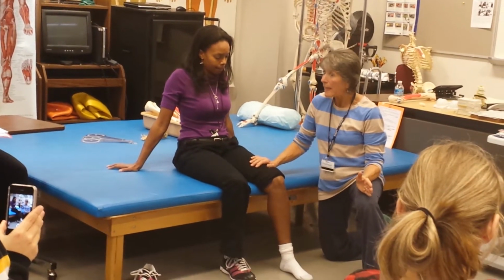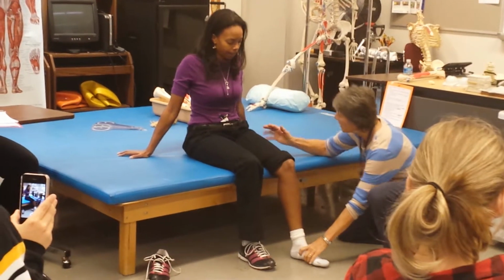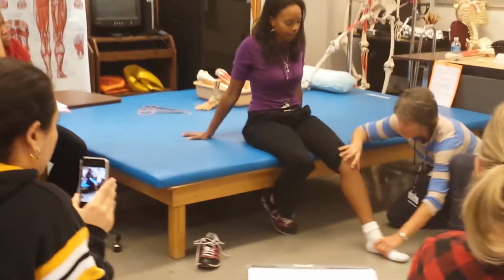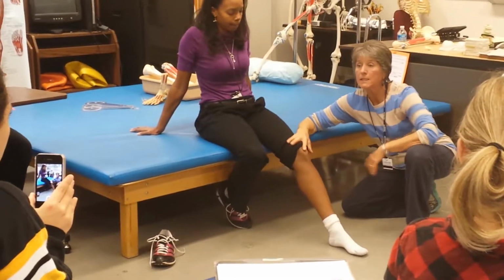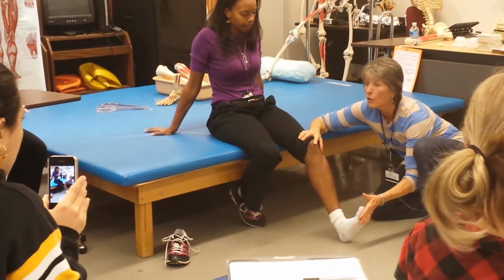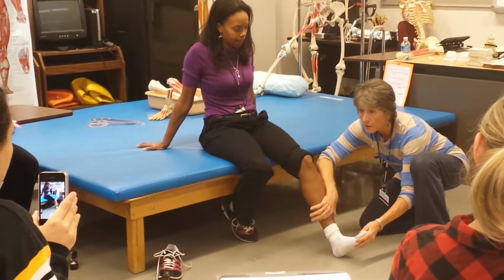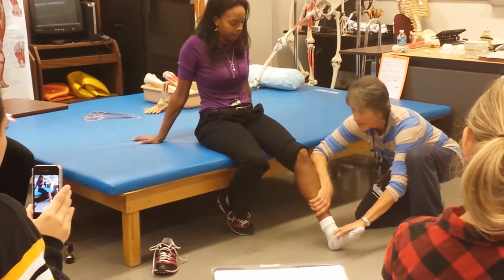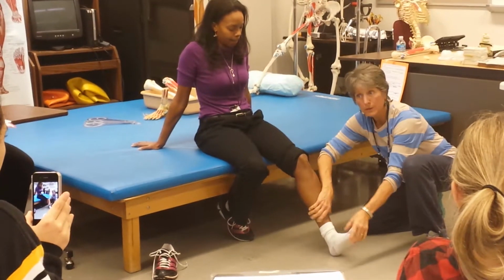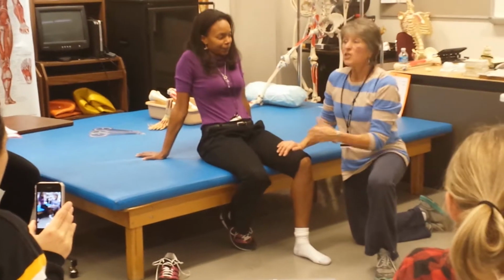Okay, that's about it, except we can also do dorsiflexion now. Okay, so come out a little bit so your foot's on the floor. We do want to start out in some plantar flexion, so we want that knee somewhat extended, okay? And then we want to do dorsiflexion all the way up, okay? And then we're going to drop a little bit, and this is where your stabilization is going to be. Ready, hold, and 1, 2, 3. Very good. Okay, now that's definitely 5. Yeah. Okay, so that's about all.